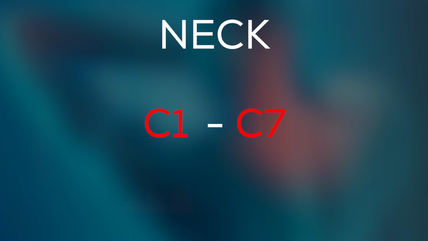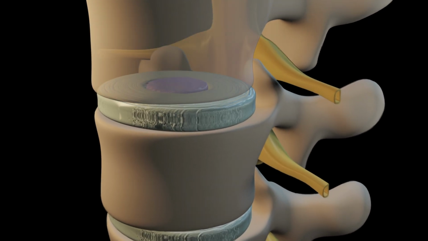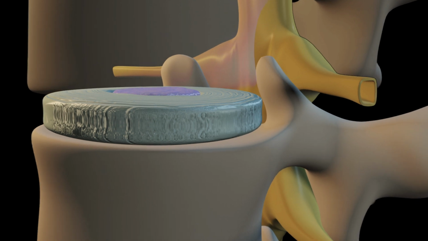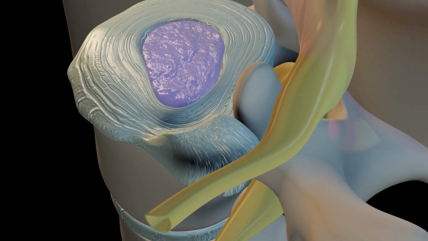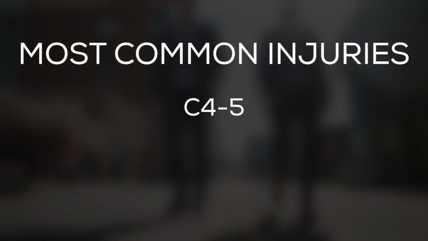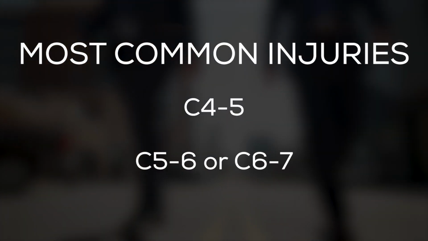In contrast to the lumbar spine, the neck is numbered C1 through C7. C1 is the top, almost to the brain stem, and C7 goes down right above your shoulder blades, and there are vertebrae with a disc in between, which is essentially a jelly-like disc. Folks that have really severe trauma in car wrecks and other things may experience a bulging disc or a herniation or a protrusion at any of these levels, but most commonly we see C4-5, C5-6, or C6-7 injuries.